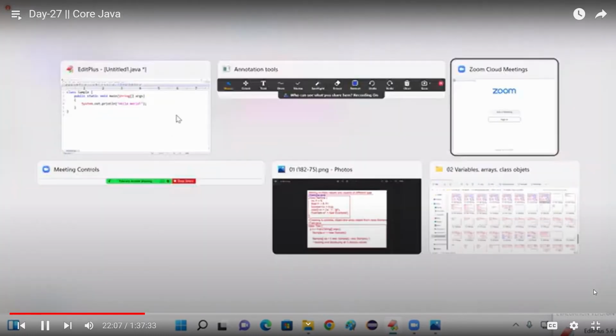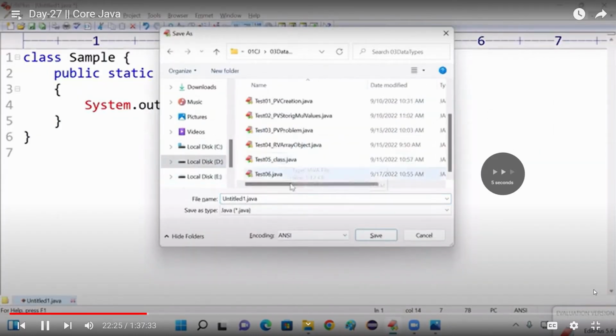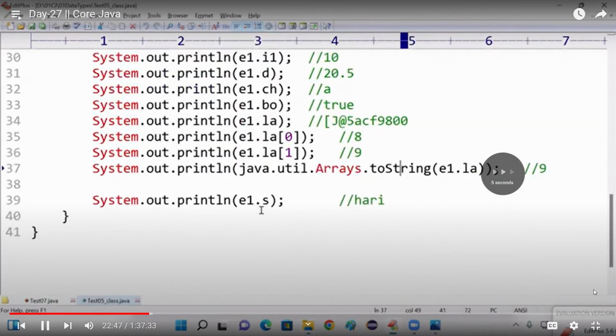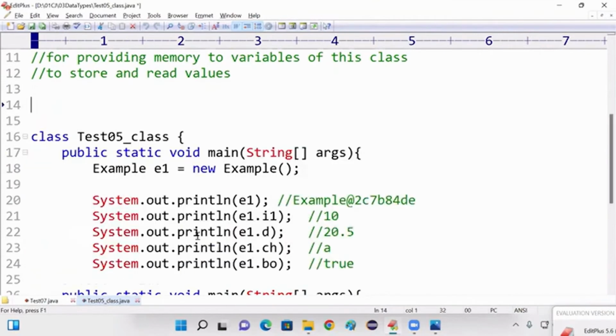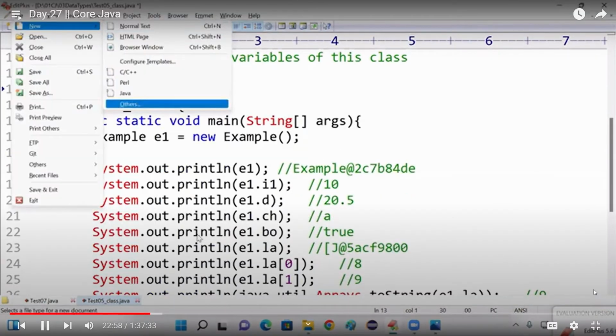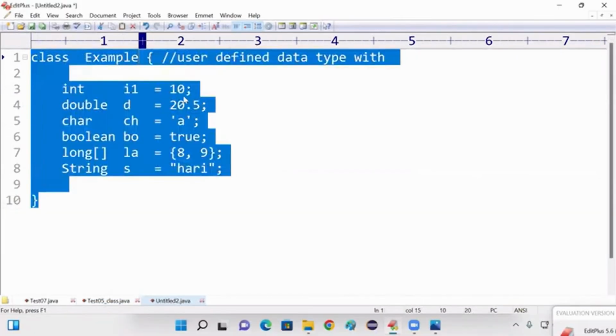Sample. Let me save this program. This class Example, reuse it. What is the name of the class? Example.